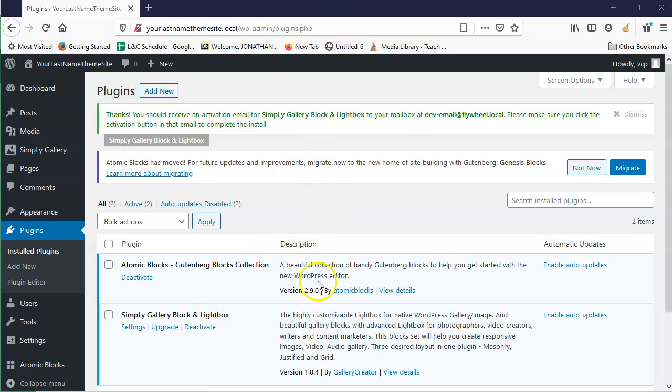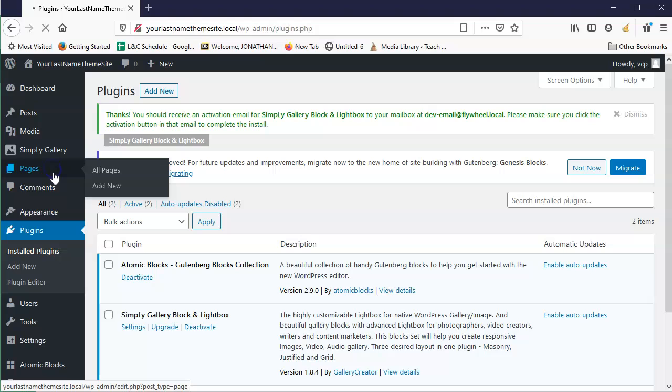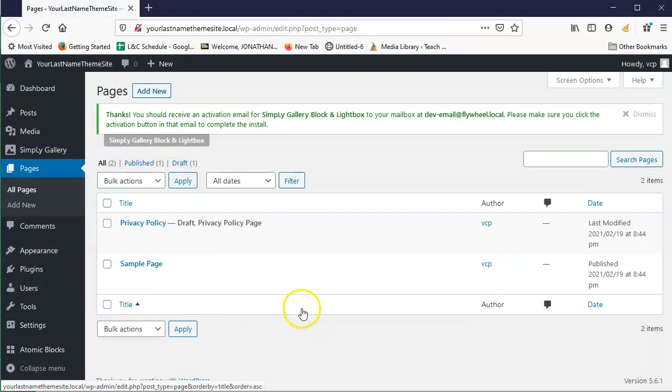All right, so we've got our plugin installed. So now what we want to do is actually start making our pages. I'm going to go ahead and just make the home page. So we can go to Pages, Add New, and that will bring you right to it. Or you go Pages, and then you'll see Add New on the top, just like there's Plugins Add New right there. So Add New, or Add New again.